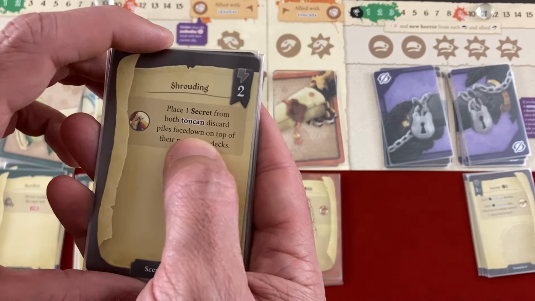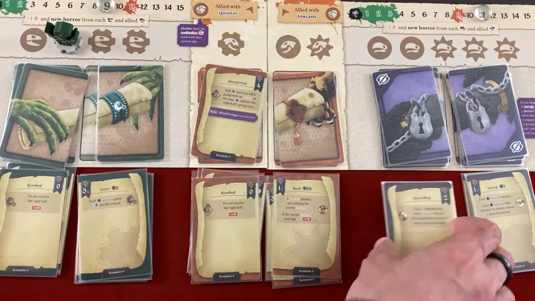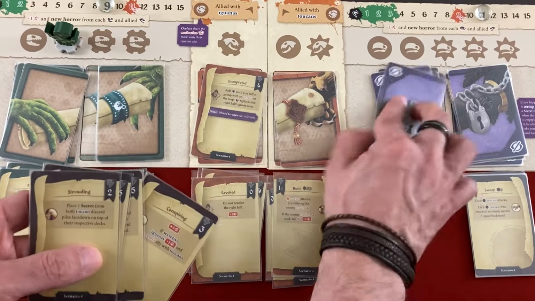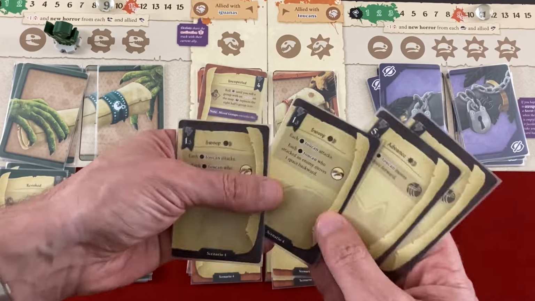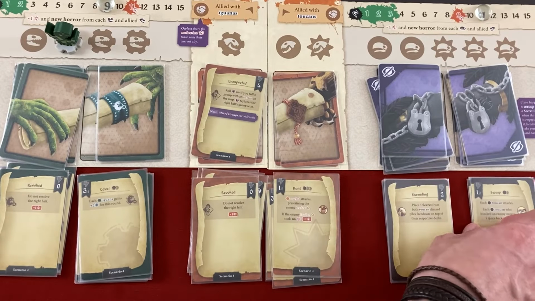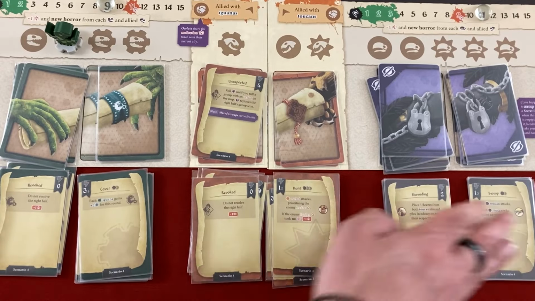Place a secret from both toucan discard piles face down on top of their respective decks, and then they try to swoop. Okay, so we do have a secret here. And they already had another one on top. There's not a secret to put in here. So they are doubly, triply secret in a second. I have no idea what they're going to do, and I can't find out. But the swooping does not happen.